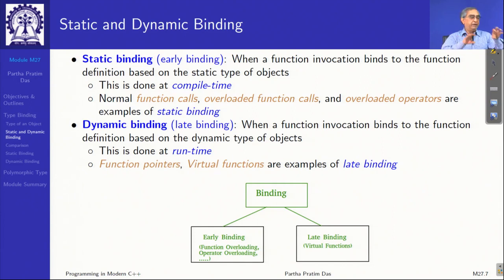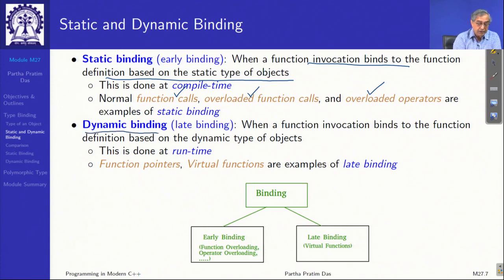You are binding as if you have an object, you have multiple types, you bind the object to one specific type. So, a static binding is when it binds based on the static type of the objects. So, this is all compile time. Your normal function calls, overloaded functions, overloaded operations are different examples of static binding, because the whole thing is based on the static type of the parameters and different objects involved, and the compiler knows all of them, and accordingly the compiler binds.